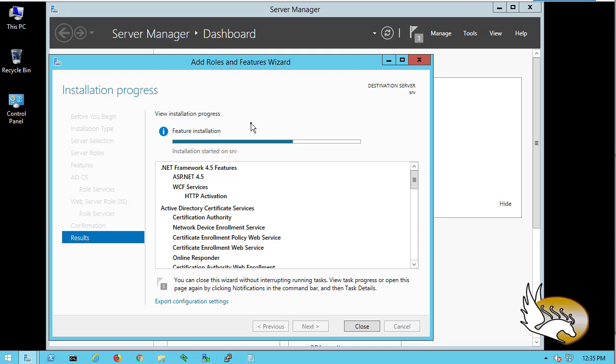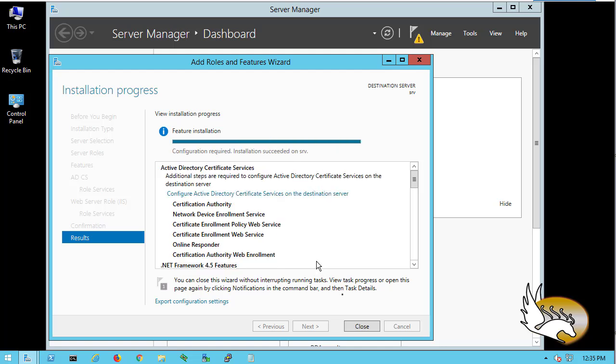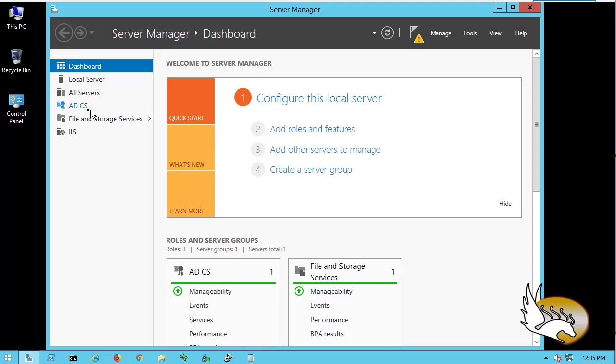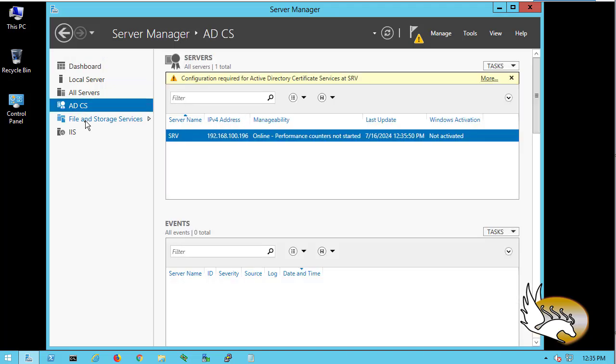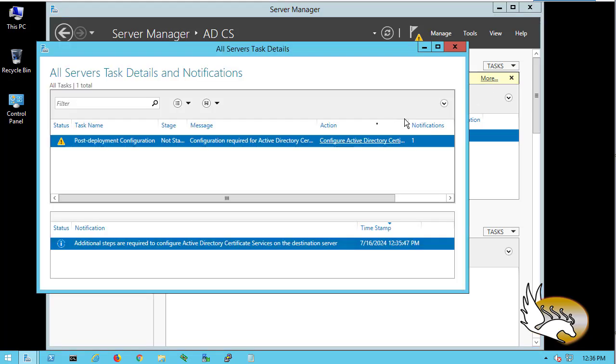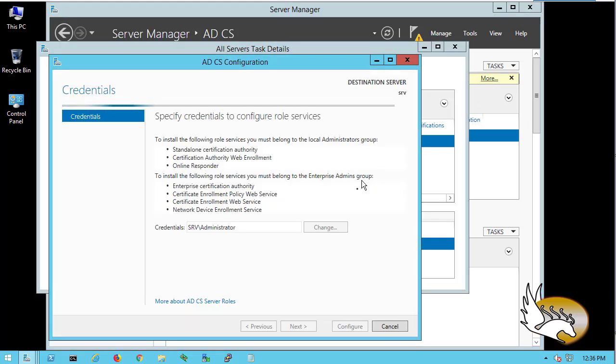So this is the process of installation of the binaries, which is just finished. I'm going to close this. And now on the left, you can see that ADCS is appearing. What I'm doing here is very similar to Windows Server 2012, which I'm using for the sake of simplicity in my network, but this is exactly the same process on 2016, 2019 and 2022. So I clicked on this. On the right, you can see that it says configuration required. So I'm going to click on this more button, and here on Configure Active Directory Certificate Services.